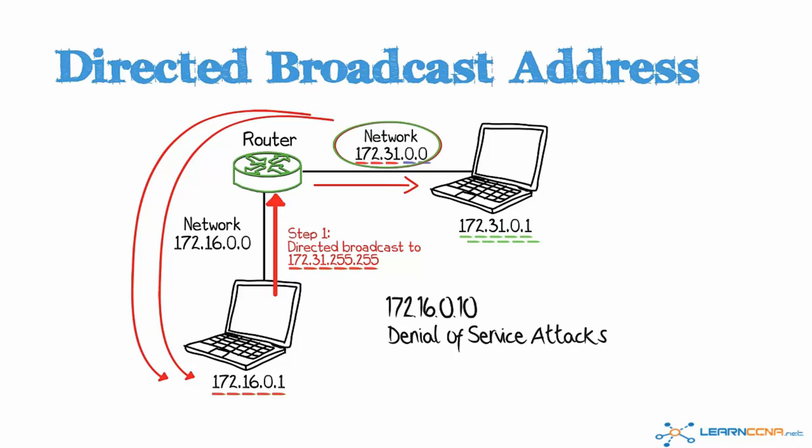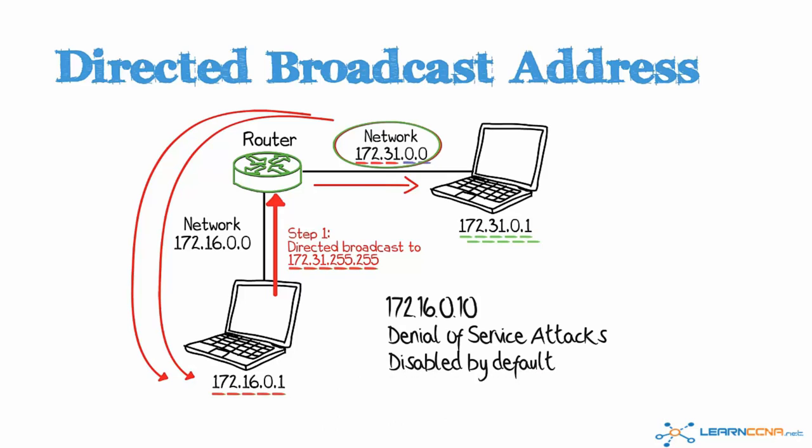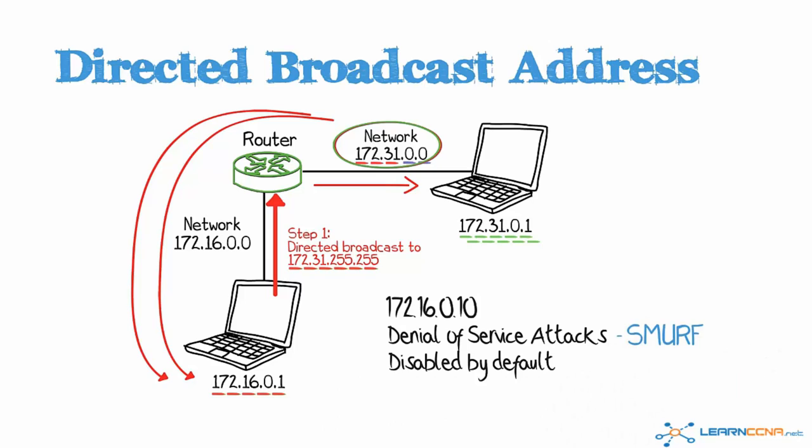on the network. Now, once again, directed broadcasts are not permitted by Cisco devices these days to prevent these kinds of attacks using applications such as Smurf. Smurf is an example of an application that allows you to launch denial of service attacks using directed broadcasts. That's not as common today because routers and switches drop directed broadcast traffic by default.